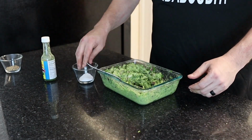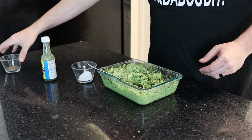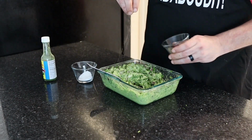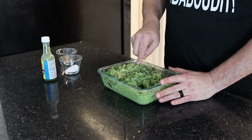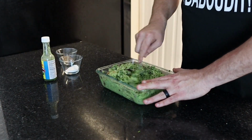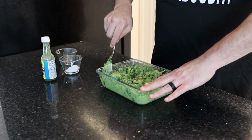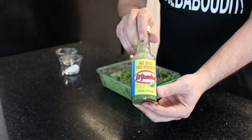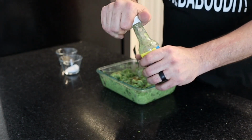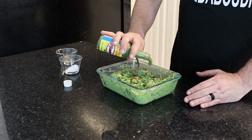Alright, next we're going to salt and pepper to taste, to your taste. And probably the most controversial thing is going to be adding a type of hot sauce. Again, this is the one we use. It's really good. And the more you use, the stronger this is going to get. So be careful.